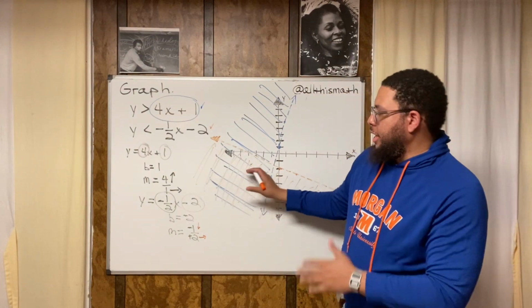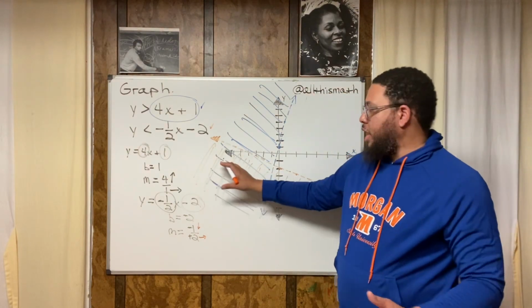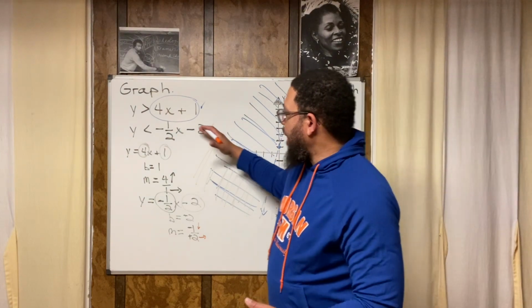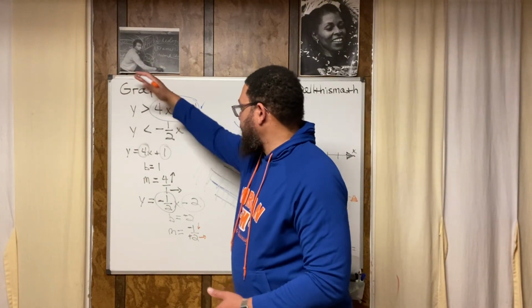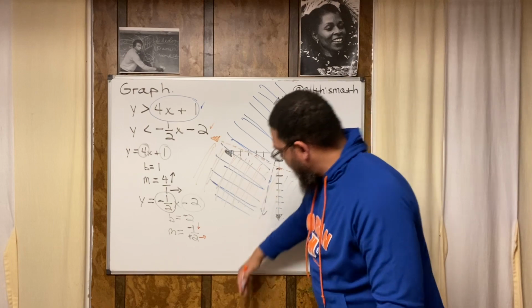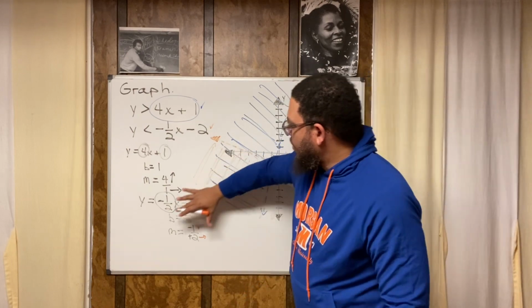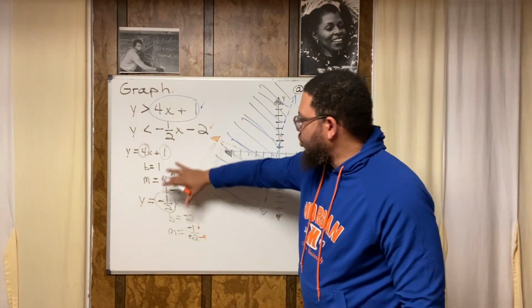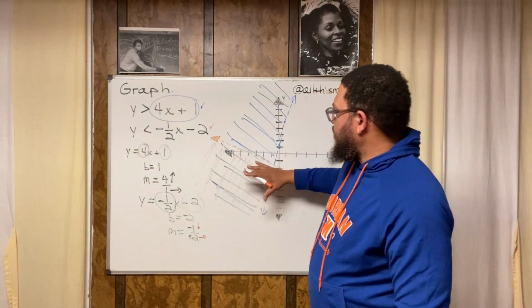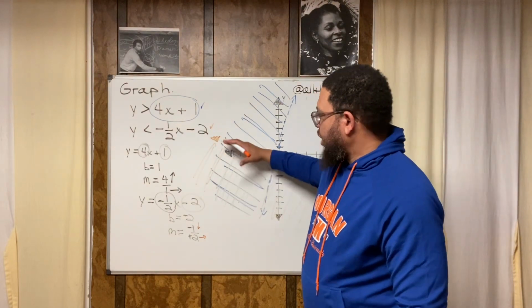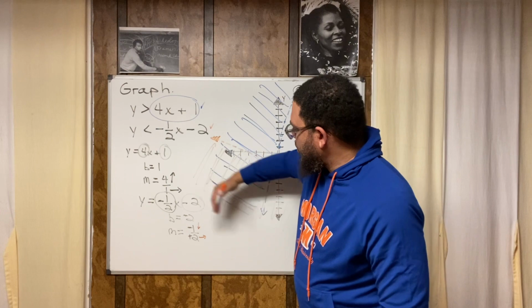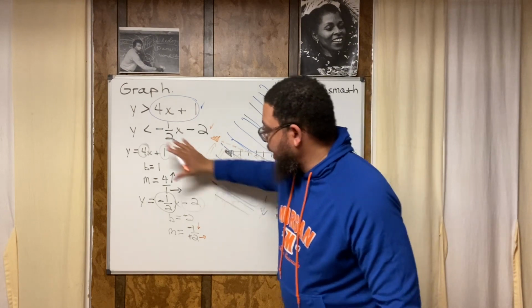That means that I can pick any point from in this whole region, in this whole area. And think about it, it extends because the line goes on forever in that direction. This line goes on forever in that direction. So any part of this region, underneath this line and to the left or above this line right here, is a valid solution.